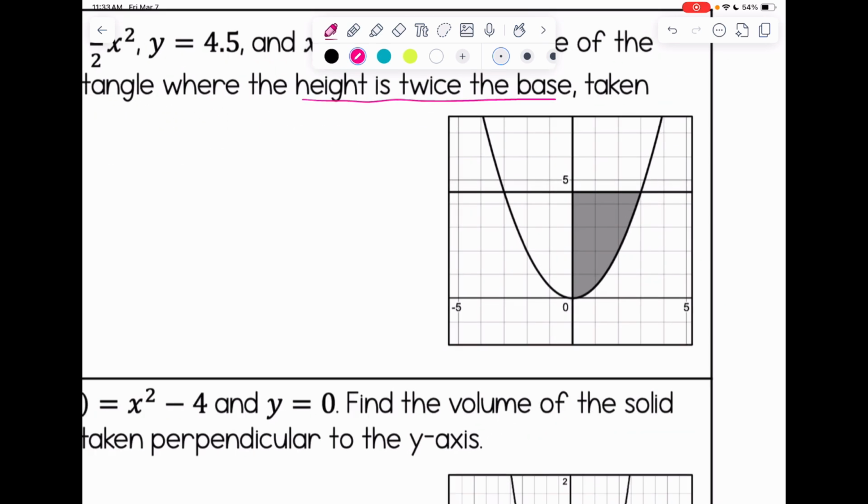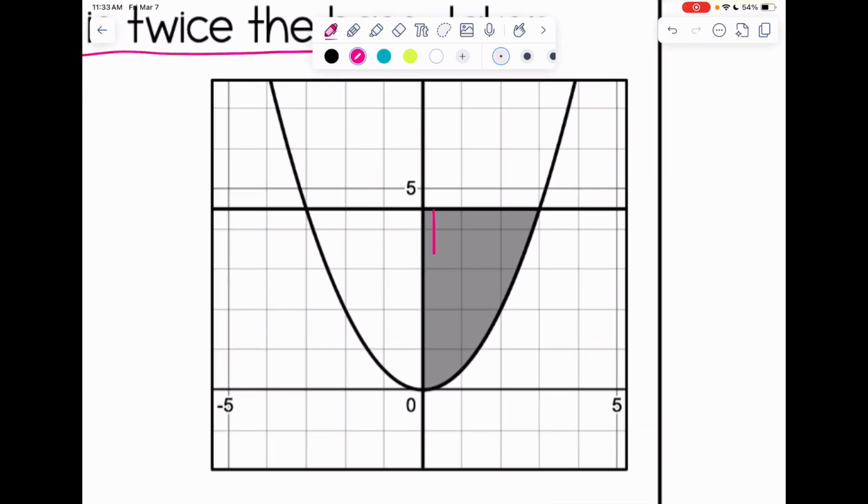So what that would look like if I zoom in on the graph here, all of these little rectangles, we have to imagine coming three-dimensionally off of our screen, off the paper here. And we are going to, again, be doing these perpendicular to the x-axis. So they are looking like this. Now, when we find this, our bounds are going to be x values. So I can see that the points of intersection here are going to be (0, 0) and then (3, 4.5). So when I go and do my bounds, I'm going to be using the 0 and the 3.